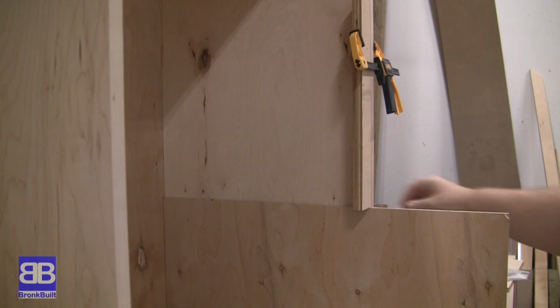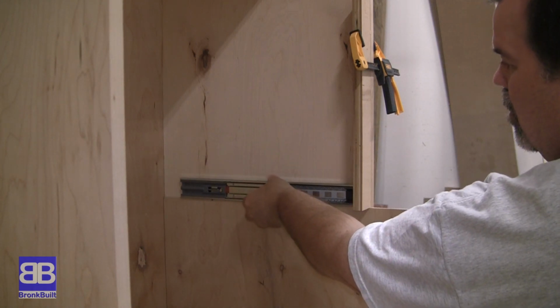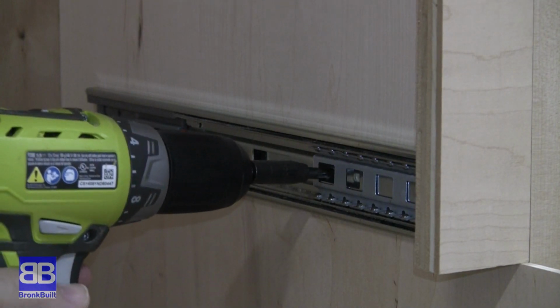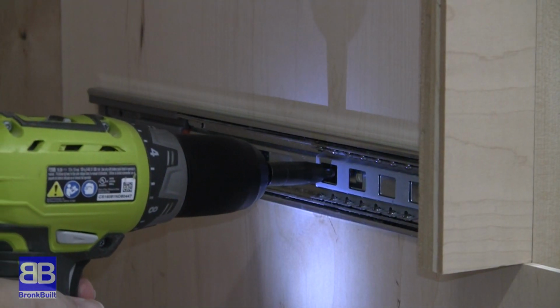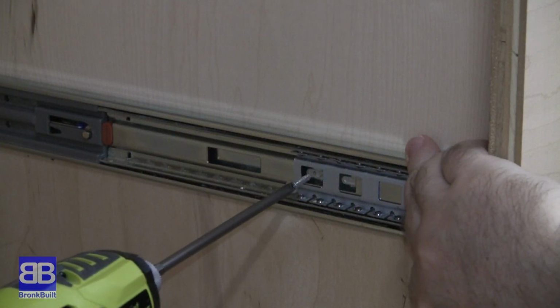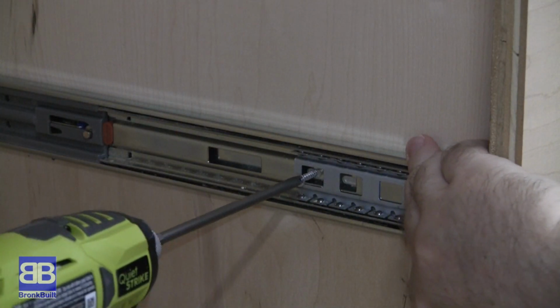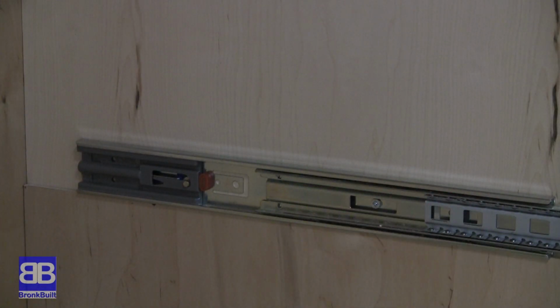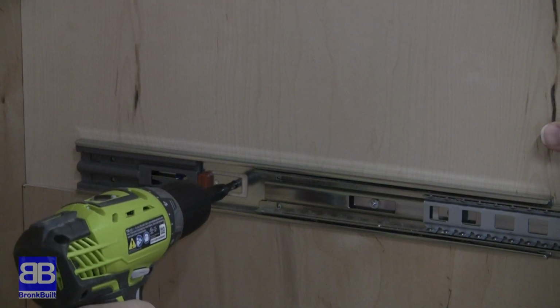I know that installing these drawer runners can be stressful when you have not done too many. I've not done too many either, so it is definitely stressful for me. I found a good way that works for me is to cut a spare piece of wood to the height you want to install the runner. Then clamp on a piece of scrap flush against the front of the cabinet. That piece should be the same thickness as the drawer front you'll be using.